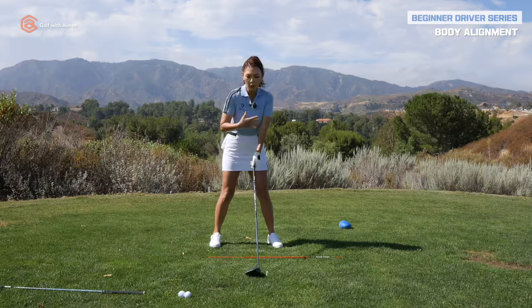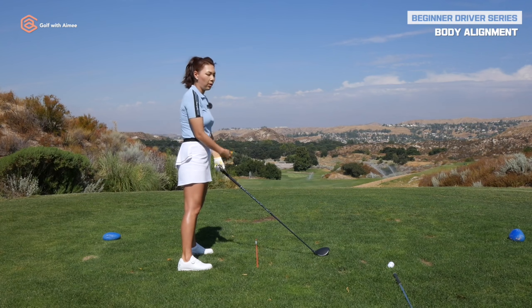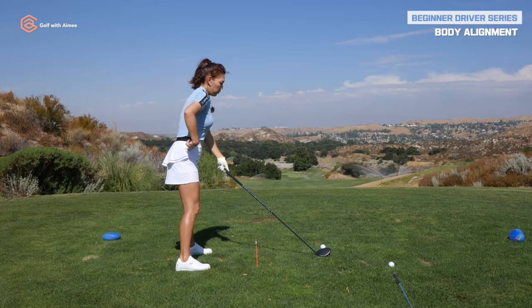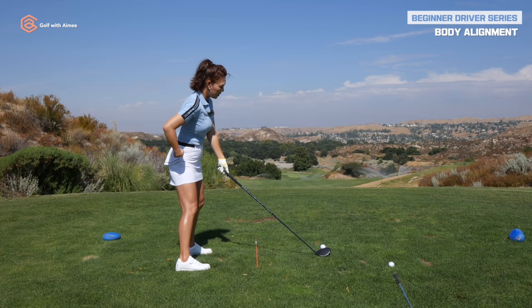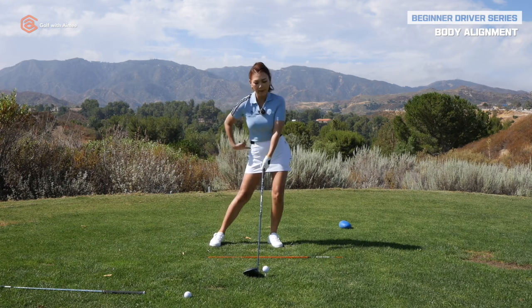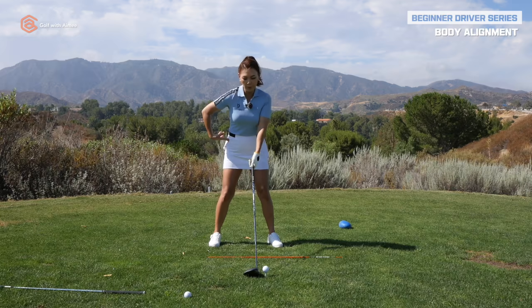So you really want to make sure your upper body is square, even though your ball position is farther up in the stance. To square up your upper body, all you have to do is push your trail hip toward the target this way. When you do this, just be careful you're not leaning into the left foot. You want to keep 50-50 in both feet and push that trail hip bone to the target.